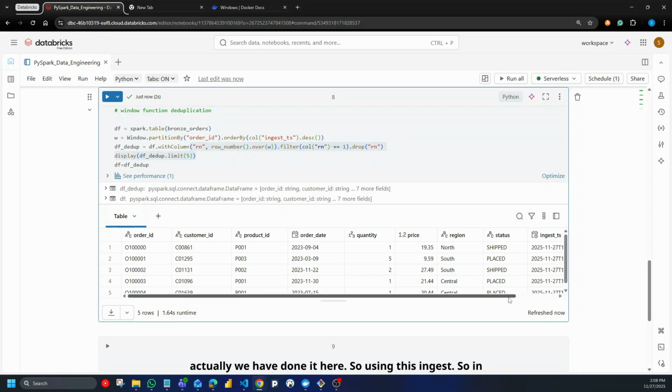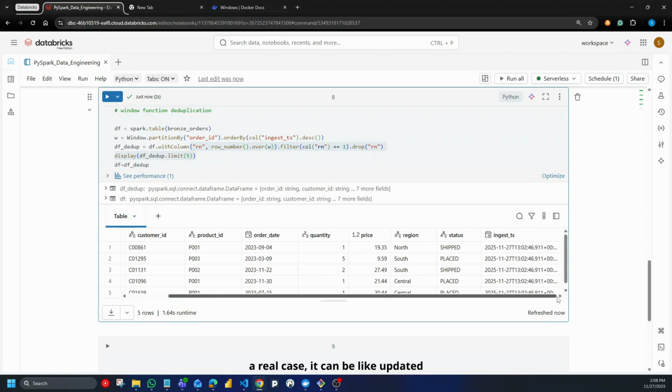So using this ingest TS, in a real case, it can be updated at or any timestamp field when the order ID was created. But because we didn't have any such field before, we created this timestamp, which is the same for all as of now.